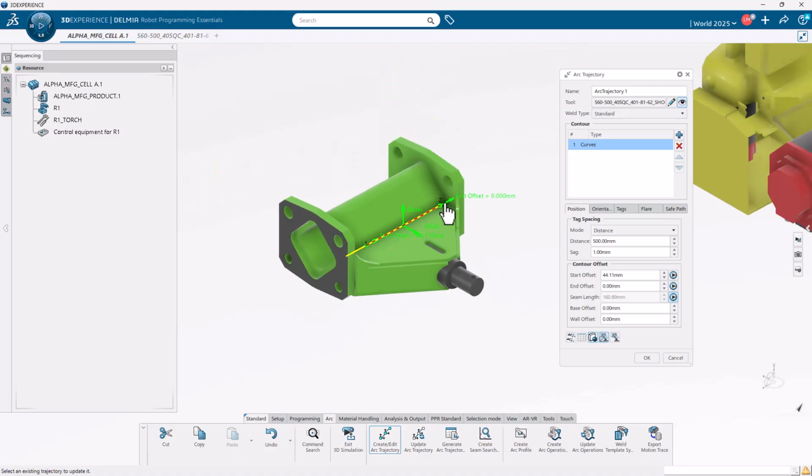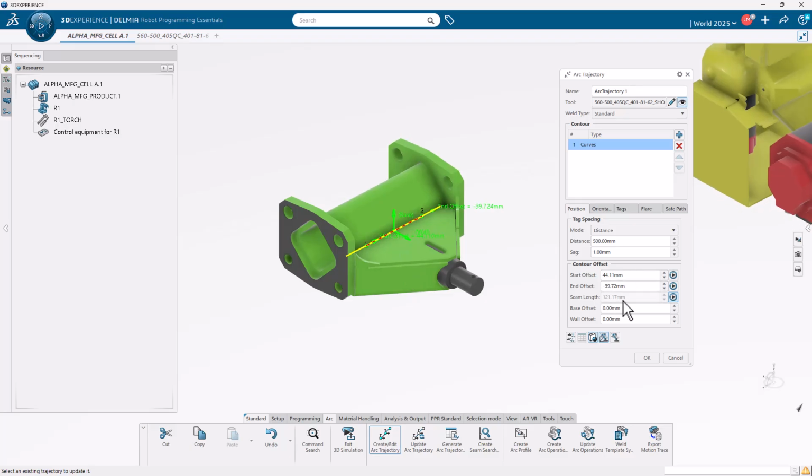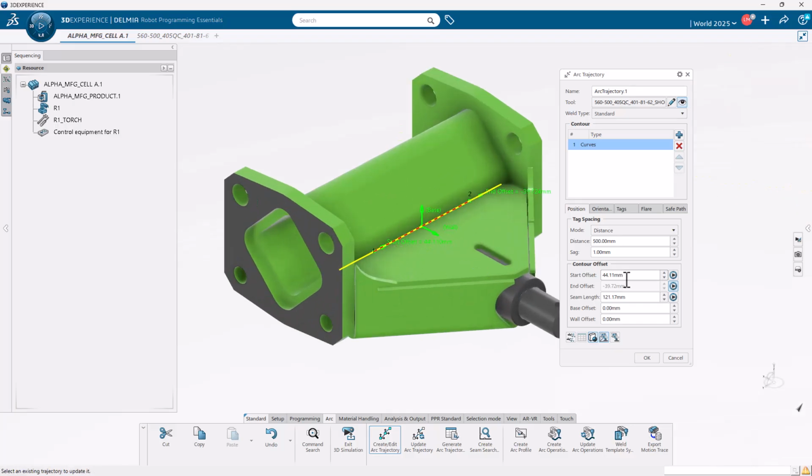At this stage, we have several options to refine the welding trajectory. We can set custom start and stop locations or let the system automatically calculate the seam length. For instance, setting the start position to 40 mm and the seam length to 50 mm updates the trajectory accordingly. Alternatively, if both values are set to 0, the system can auto-compute the same length.